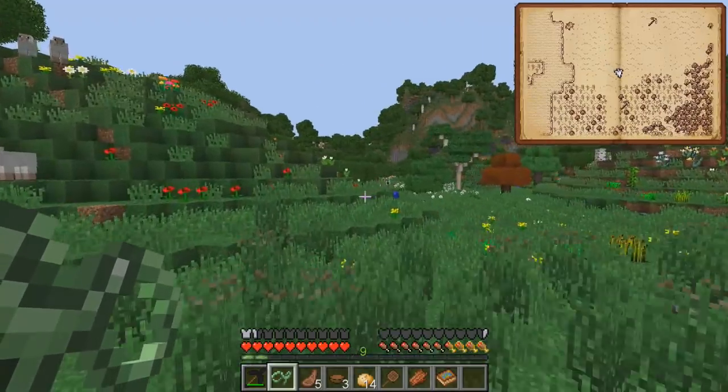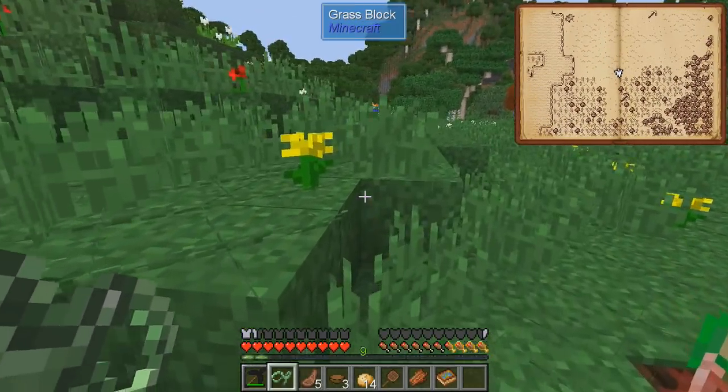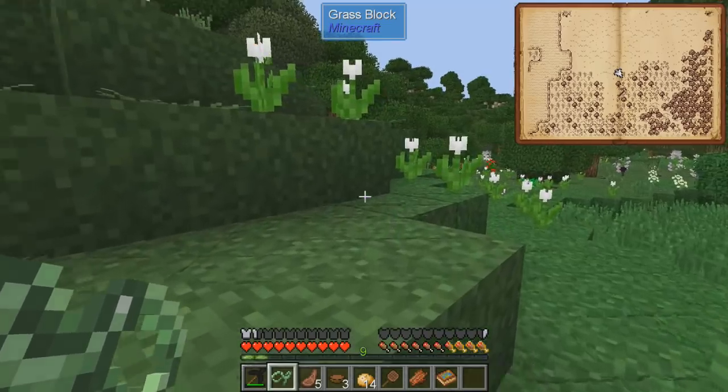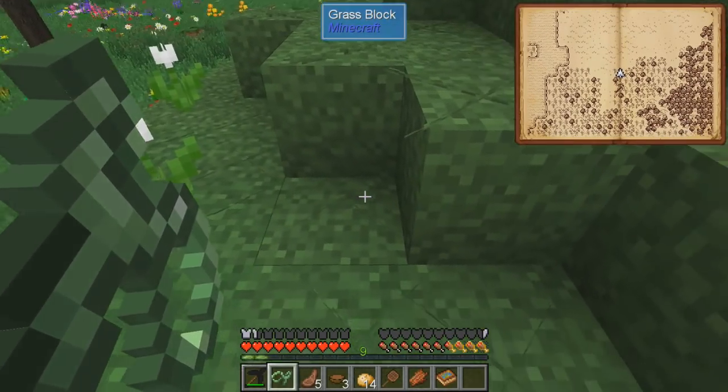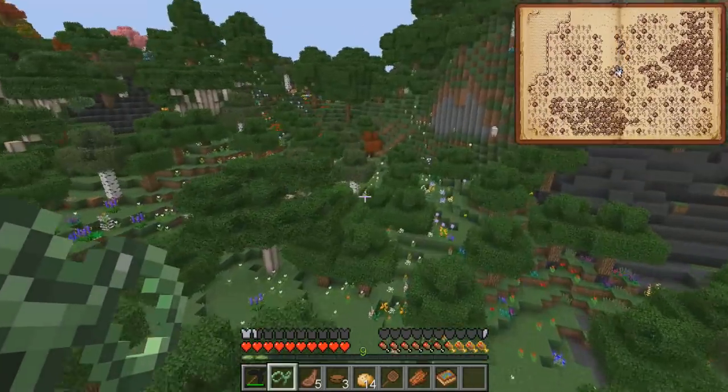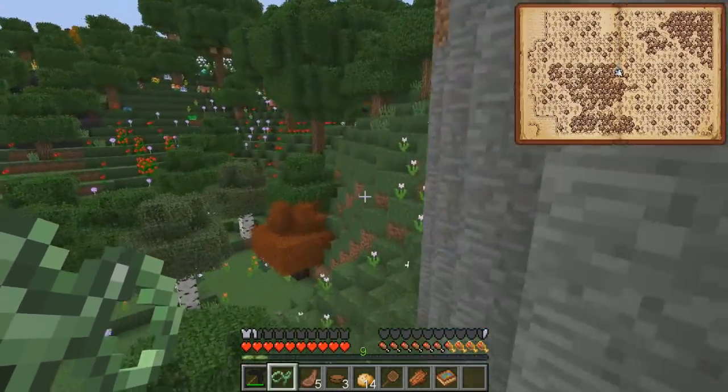Man, I love this. And you know what's funny? I'm trying to make my way over to the desert, and it is quite possible that we're going to pass by gold trying to get to the desert. So let's go.